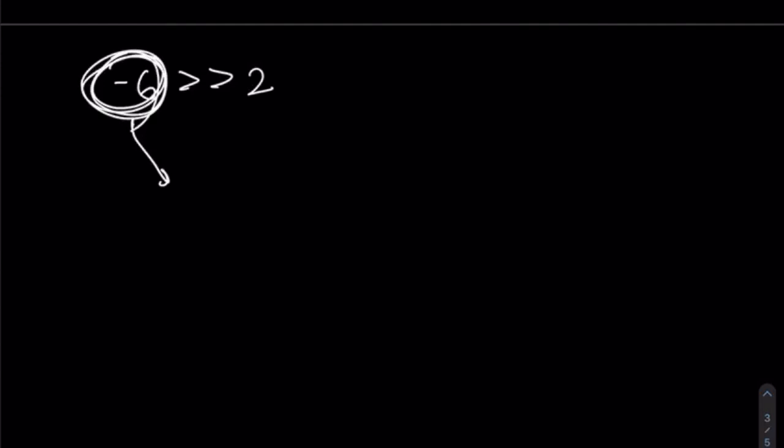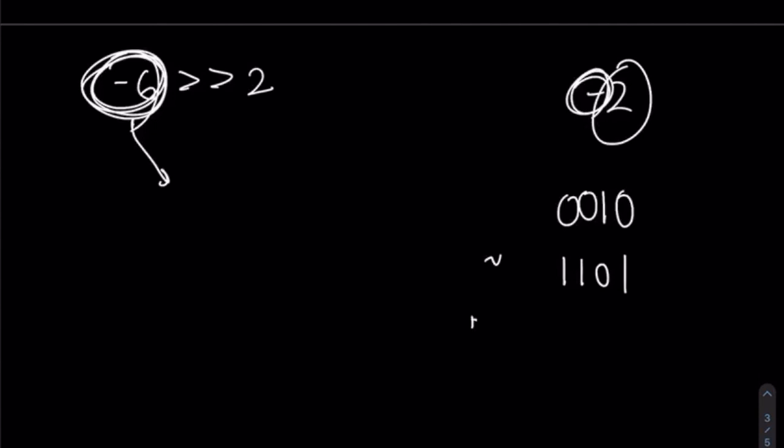So just to review, say we have -2. In order to find the binary for -2, we have to find the positive binary value for 2, which is 0, 0, 1, 0. And in order to implement the negative, we have to find the complement of this. So 1, 1, 0, 1. And then we have to finally add 1. So 1 plus 1 is 0. And we add that 1 here. And then 1, 1. So our binary representation for -2 is 1, 1, 1, 0.